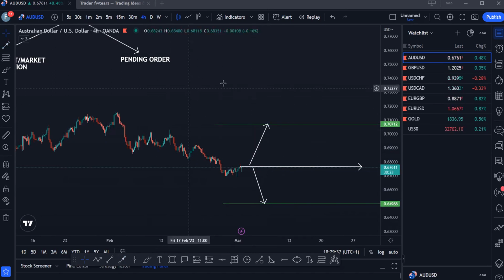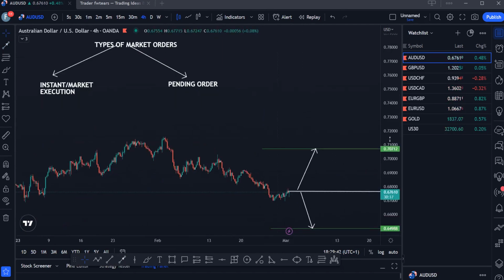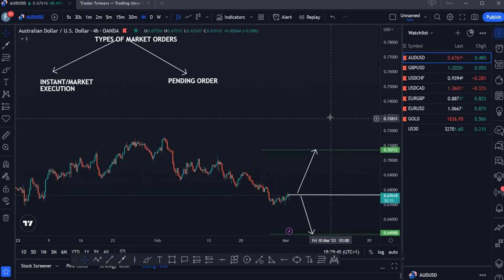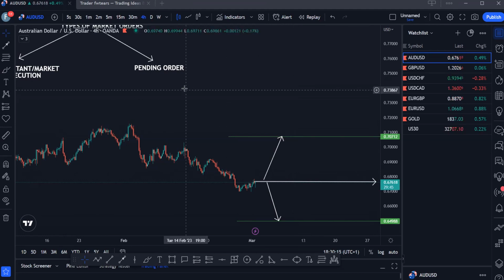There are two different ways to enter the market. Now, pending orders might come in very handy for you as a trader. Let's say you are very busy and you don't have the time to be on your chart in real time, you can set a pending order for when price gets to your price. Also, if you don't want to miss a particular trade, pending orders help you set your entry and exit without thinking about it so much. It makes your work easier.